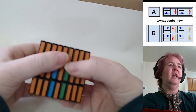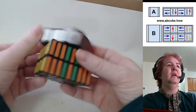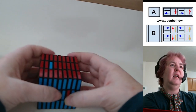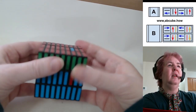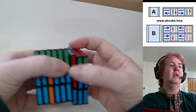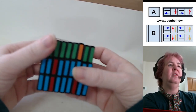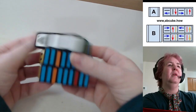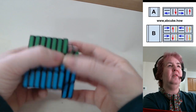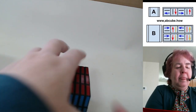down, and again up, up, down, down, and then this one, okay, line it up, put it away, up, up, down, down, up, up, down, down.